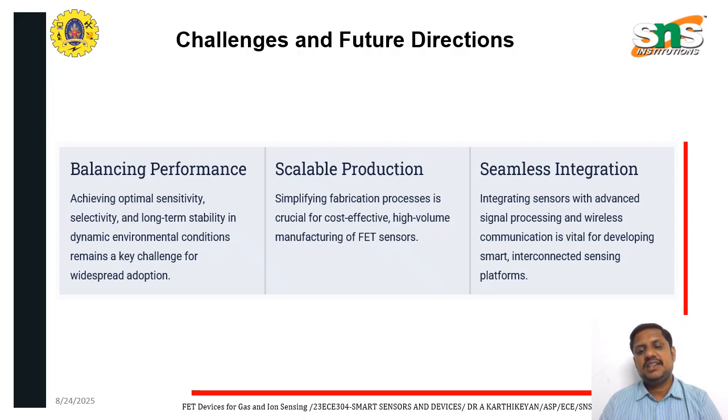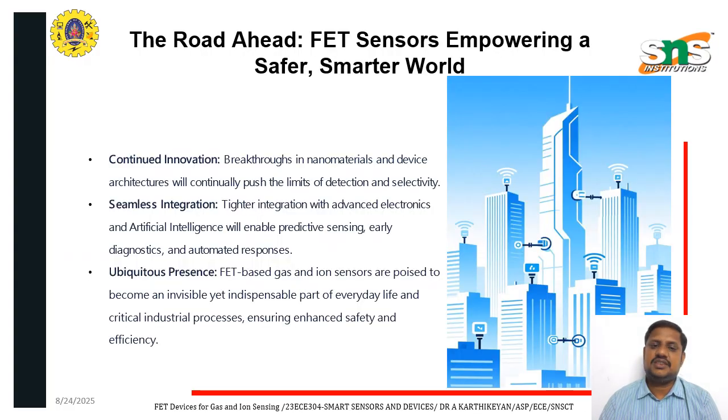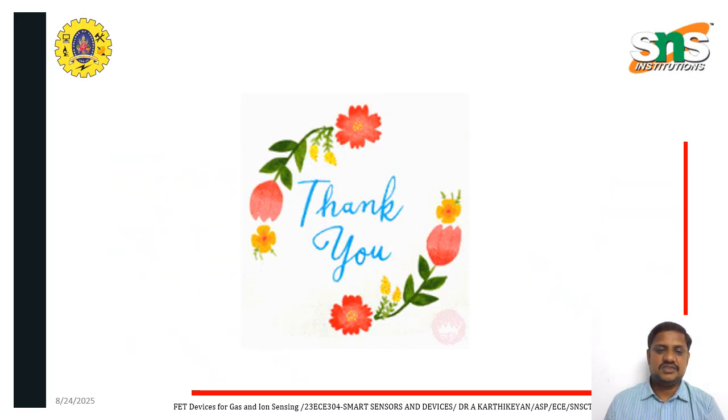Scalable production of the gate and seamless integration are mainly the advantages, along with wireless communication and developments in smart integrated circuits, that is, sensing on interconnected platform circuits. The FET sensor is also empowering signal value. Continued innovation, seamless integration, and inputs are the main important parameters for the sensors in empowering a safer and smarter world. It is suitable for other comparable devices. Thank you.